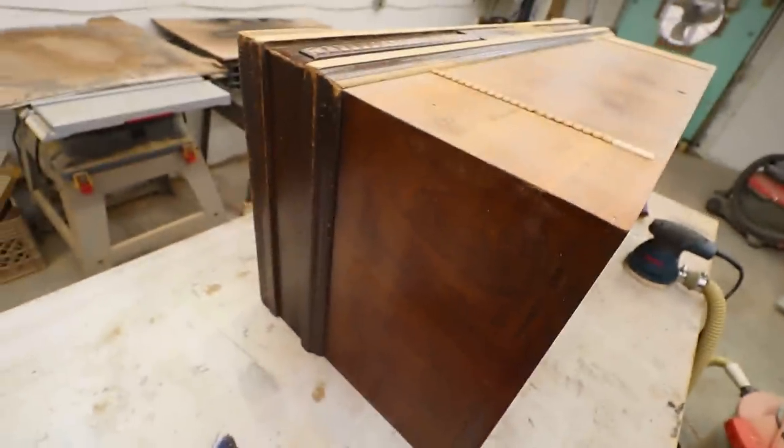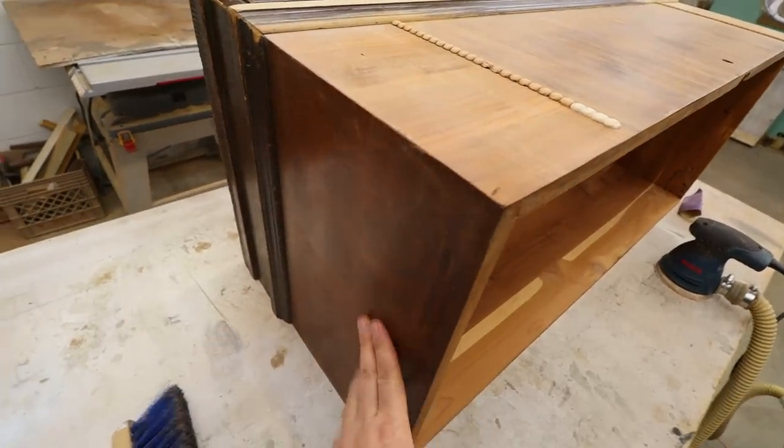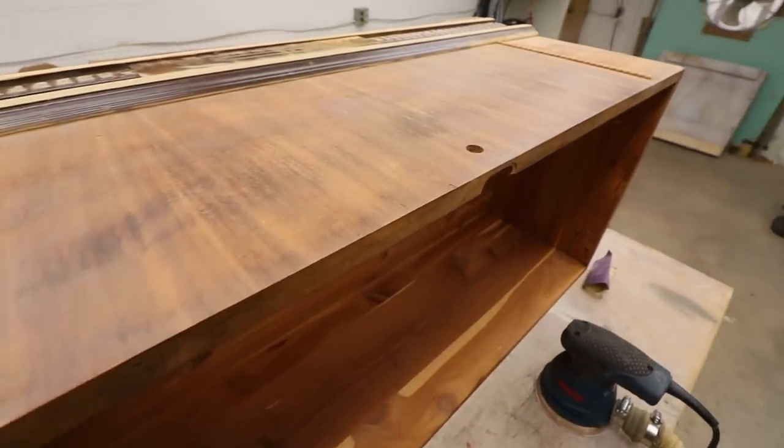See on the side. And this just wraps around, that veneer is the same. And that wraps around, that'll be a dark brown. Yeah, I think that'll look pretty good there, bud.